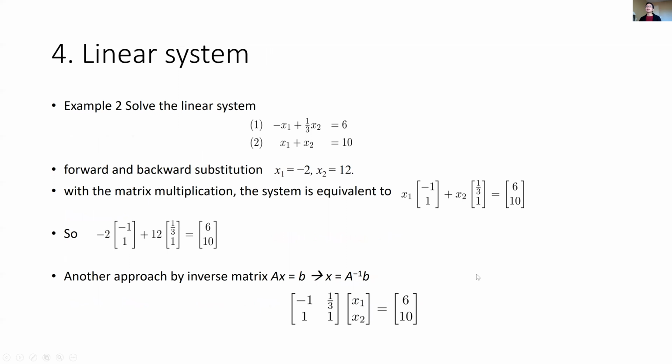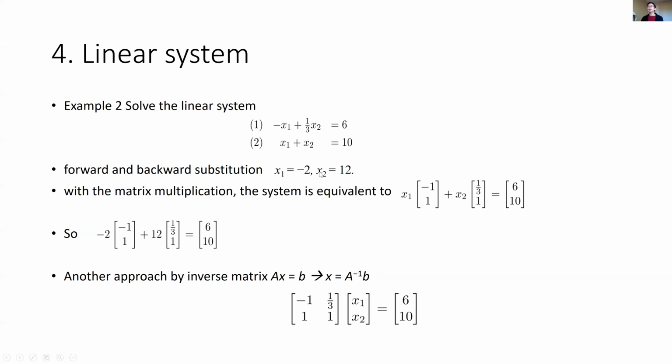Right, and the next thing here is the linear system. Linear system is quite simple. We've seen this in high school. This is a linear system. It's a constant times a variable plus another constant times a variable equals something. So this system has only 2 equations in two variables. And in general, you will see a much larger linear system. So if you have 10 carbon pools, then you have 10 equations in 10 variables. In this case, we just use this simple example as an illustration that we have to solve this linear system. We can do forward and backward substitution.